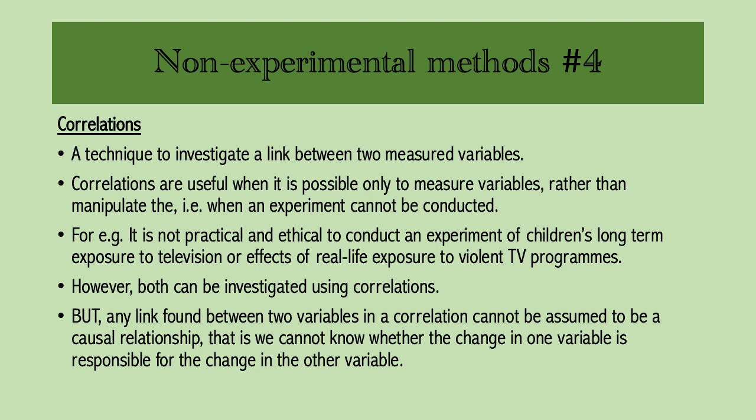Any link found between the two variables in a correlation cannot be assumed to be a causal relationship. Causal relationship means that it's a cause and effect. I hope that you are familiar with this. Cause and effect, meaning that one variable is a cause, it's causing an effect to this other variable. Okay, so any link, any relationship that was gathered in a correlation study, it does not mean that one is causing the other one. Okay, so we cannot know whether the change in one variable is responsible for the change in another variable.